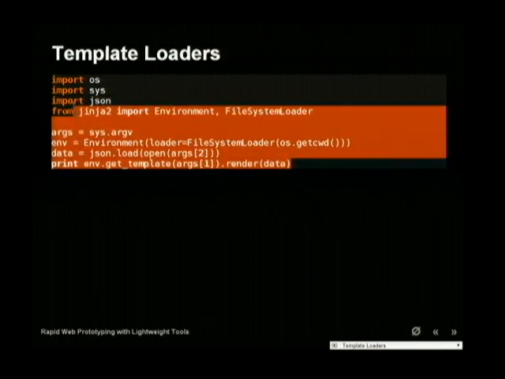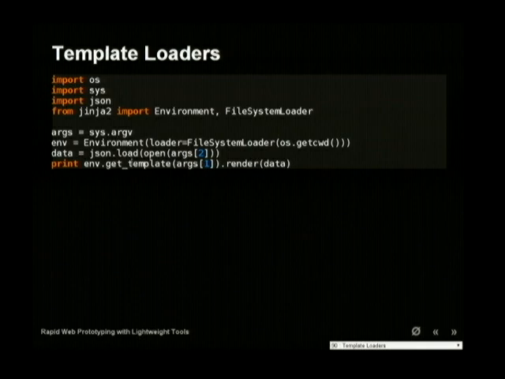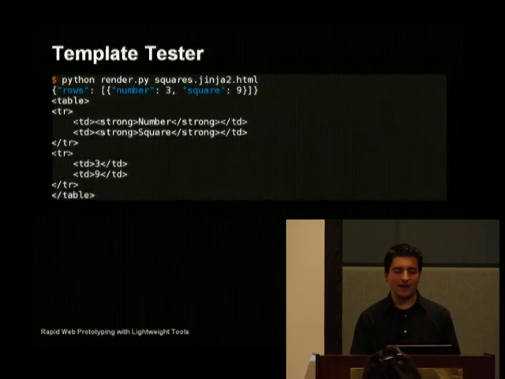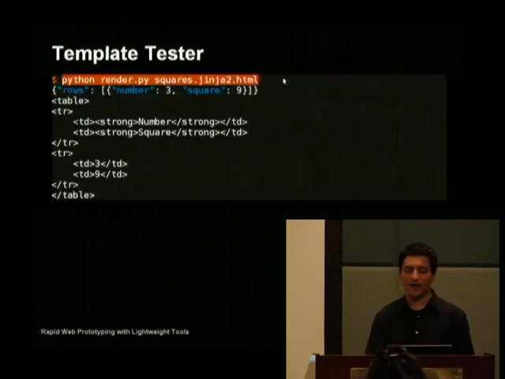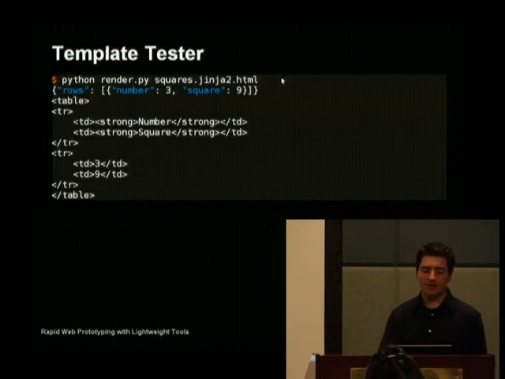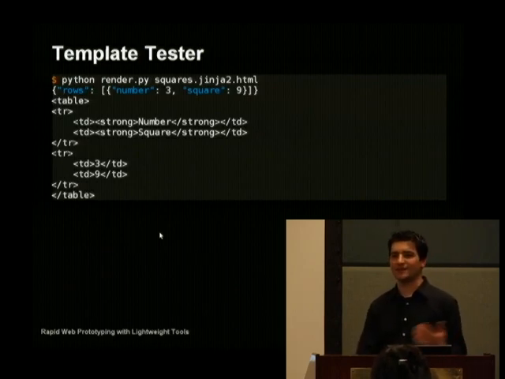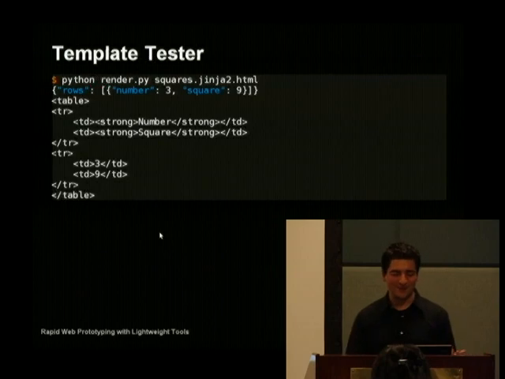This code here is an example of that, where essentially all it does is load a template off disk in your current working directory, and then load a JSON file from disk also, and then render output based on that. And so if you had a template file that looked like this, which is similar to my example from before, and you ran it with a JSON file that looked like this, and ran this command, which I actually have in the code base, render.py squares.jinja.html, then you would actually get the table with this output, right? So templating isn't complicated, right? This is just Python code at the end of the day.